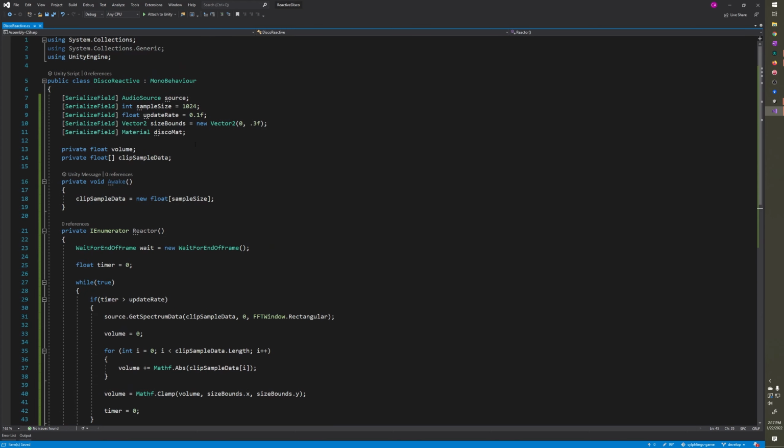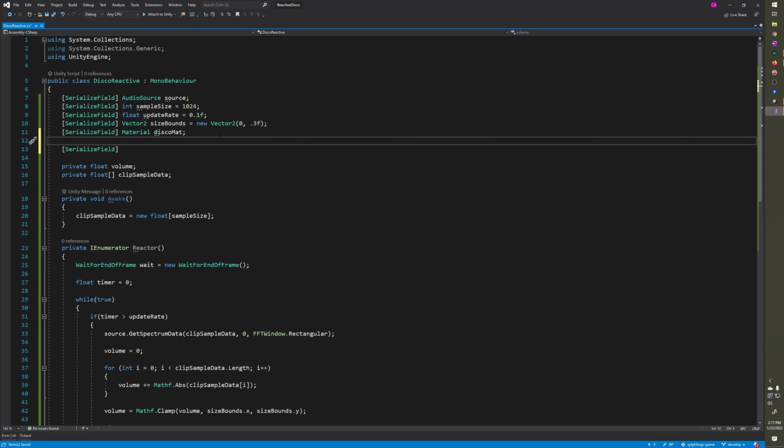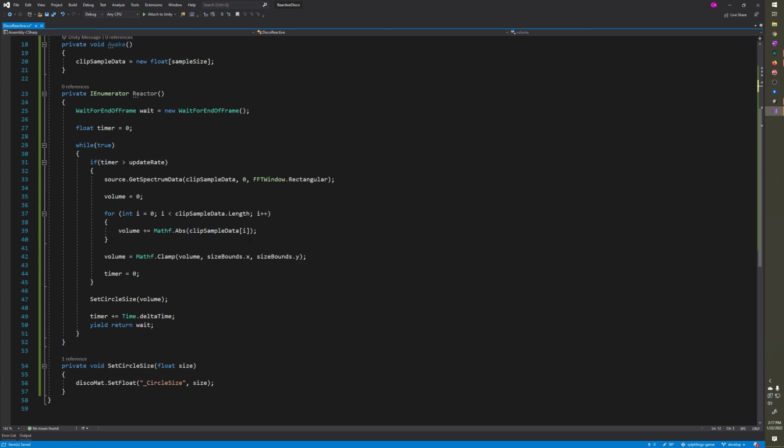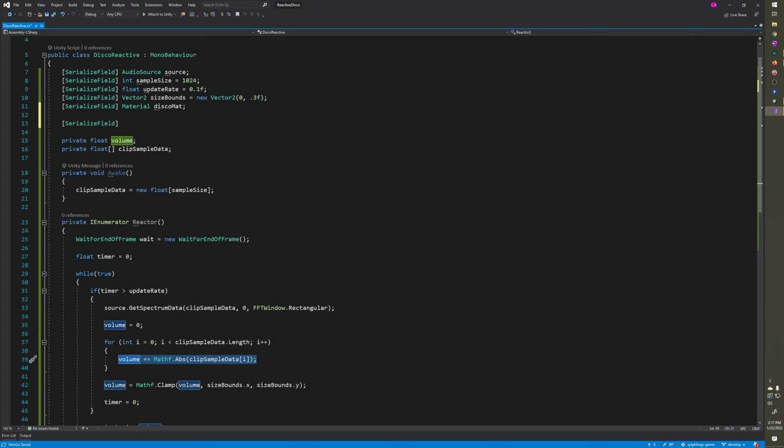And there's one other thing that I do want to add really quick, which is basically a divider for the total volume, because right now we're going to get all of this volume and it's going to get way higher than our max value of 0.3. So we want a way to bring that down. So I'm just going to create a float here between 0 and 1, which would be our volume divider. Just set this equal to like 0.5 right now.